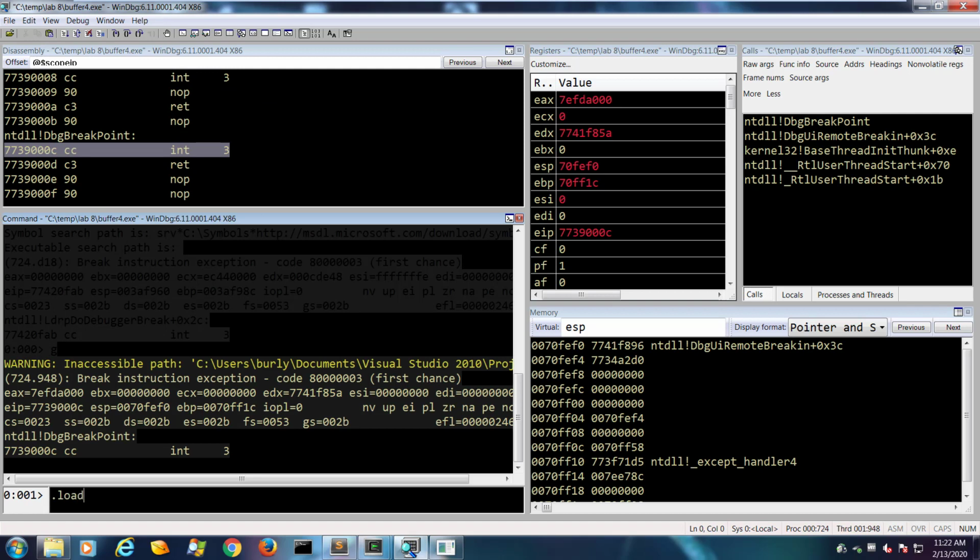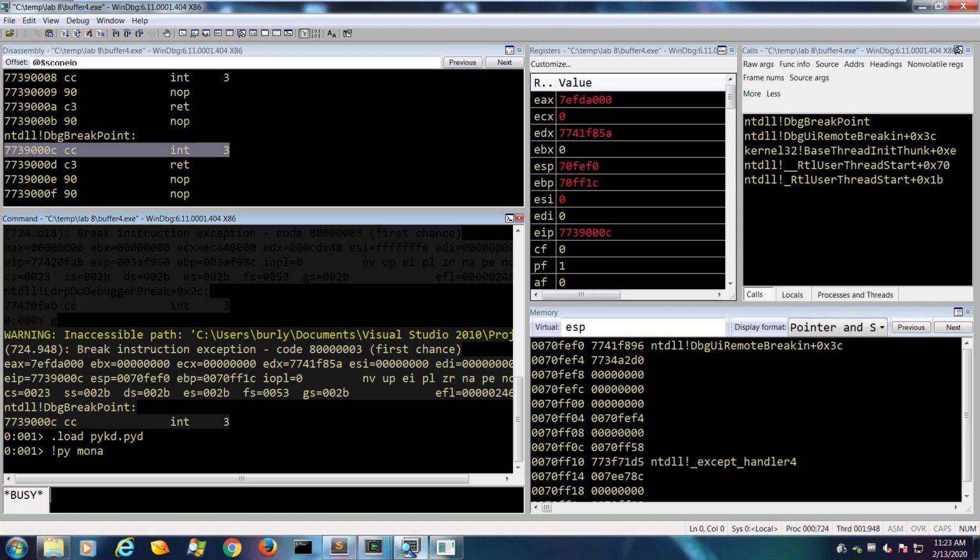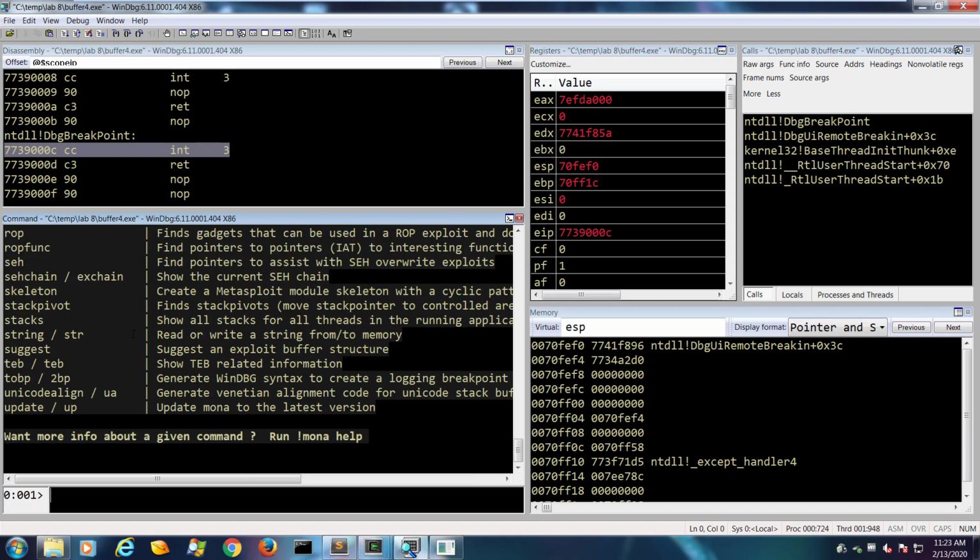There's something called load pykd.pyd, and this is going to load a Mona Python script. This is how it's set up in the iLab. If you're not doing that, then you'll have to set it up on your own, and we'll talk more about that at a later time. But as I do that, I can gain functionality that belongs to Mona.